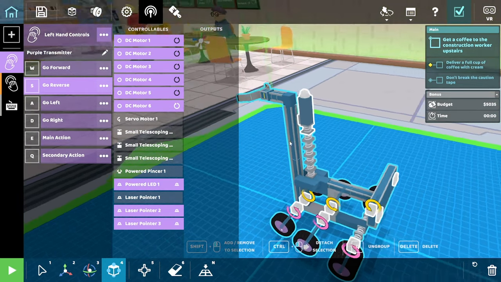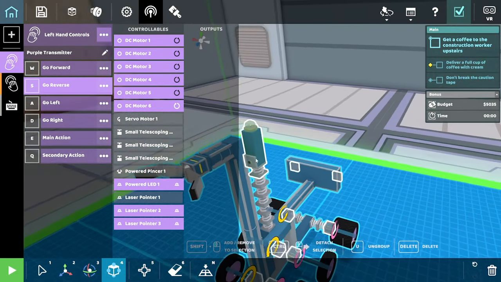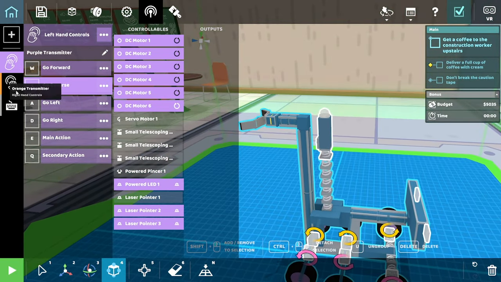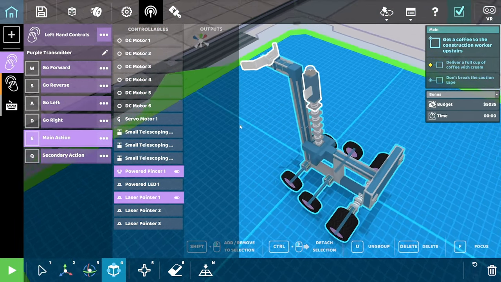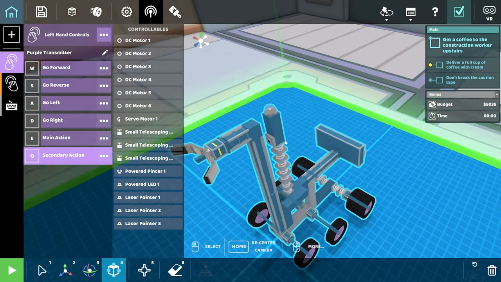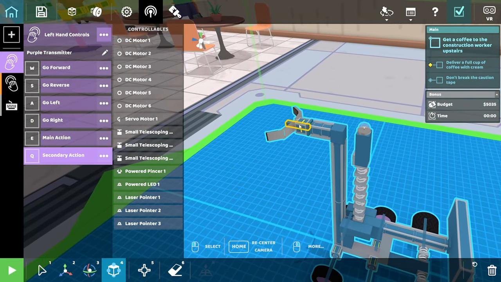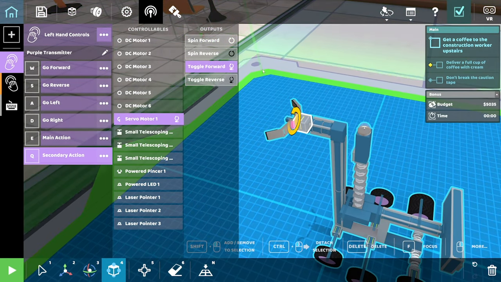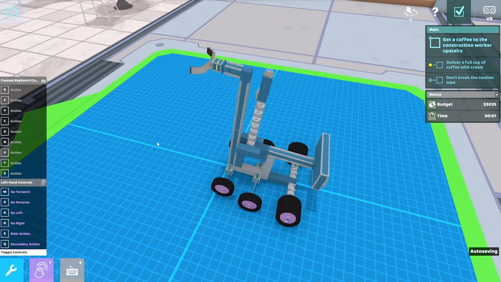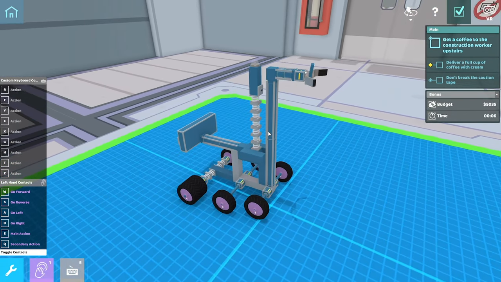Main action, secondary action, that's all fine. The laser is actually pointless now. I like it. What was Q? Q is nothing. So Q can be spin that way, or it will toggle that way, really, because it resets to position.